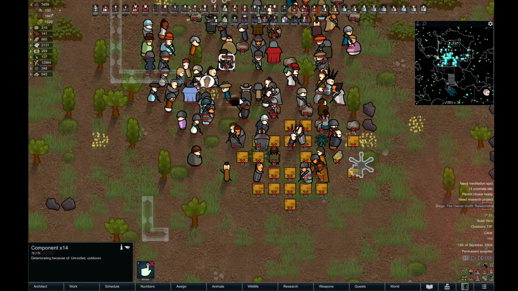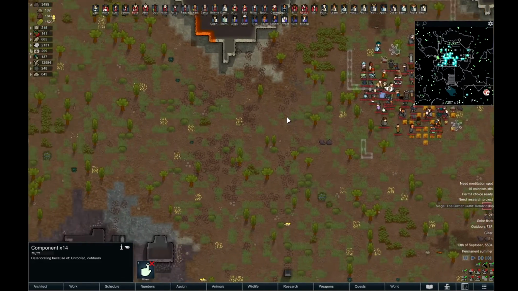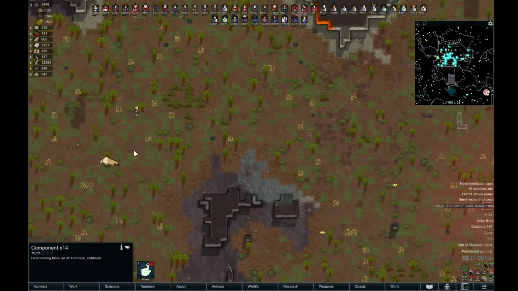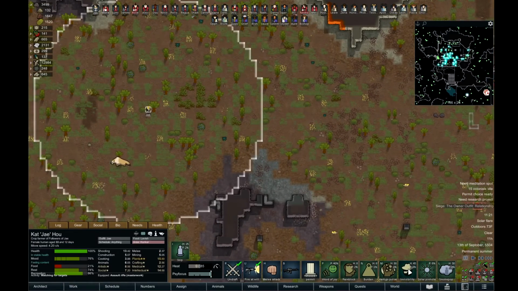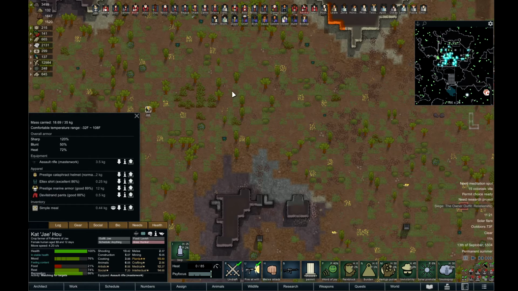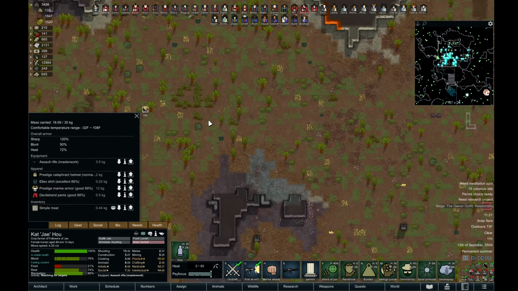Yeah, here it is. Okay, so the components are there. So it's going to be tricky. If someone's over it, it'll be hard to skip it out. But what I'm going to try to do, I'm going to try to turn Jay invisible, and it would be even better if she had a jump pack. She does not have a jump pack on her.